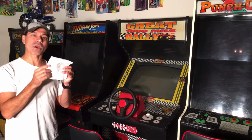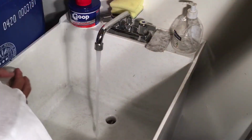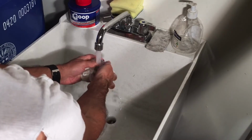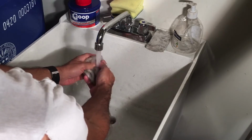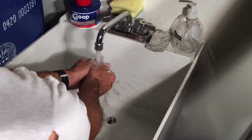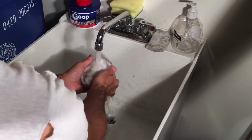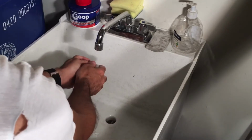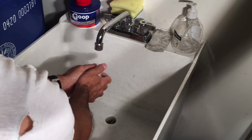So I'm going to go ahead and wet this with some warm water, and then we're going to wipe it down and dry it, and we'll take a look at it. We're not going to have it dripping wet, but we're just going to dampen it with warm water. And then we'll squeeze it out so it's just lightly dampened, and then we'll head over and start cleaning.